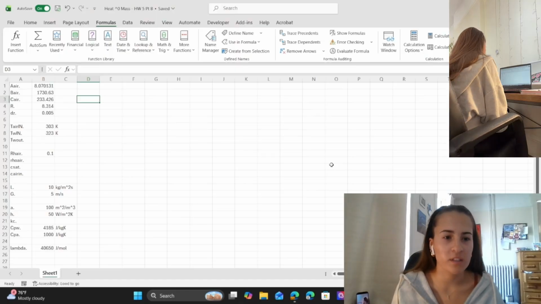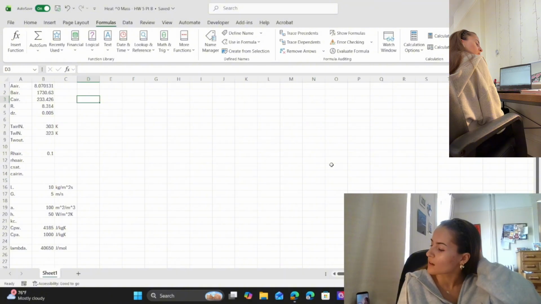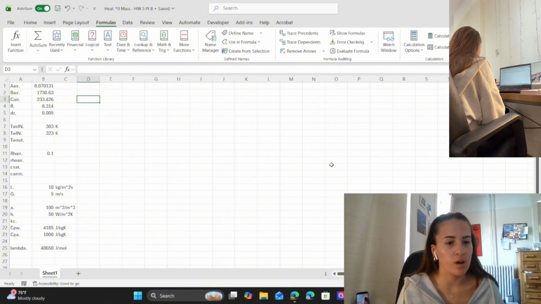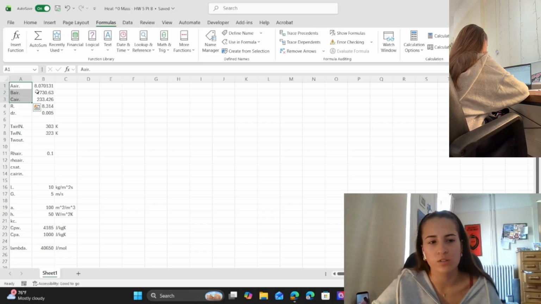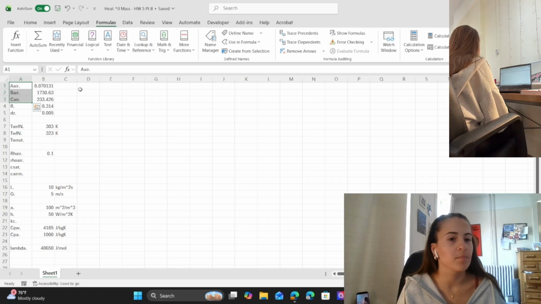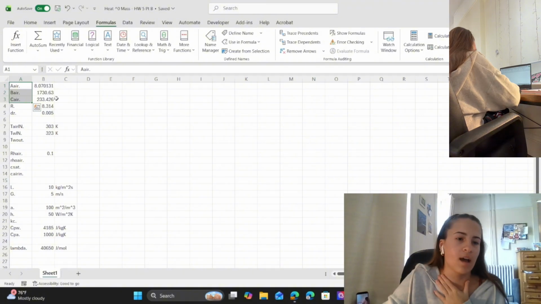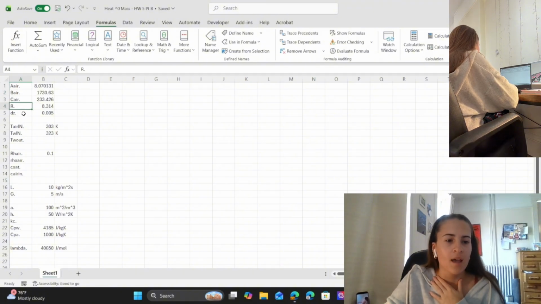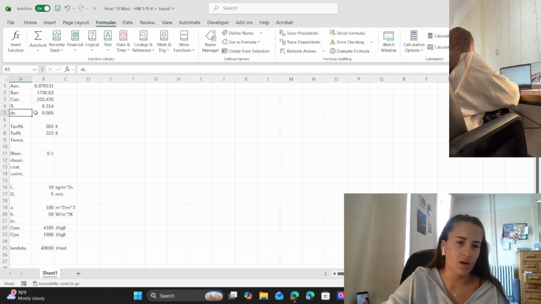Okay, so welcome to the second half of the video where we take this into Excel using initial conditions that were given. So at this top part here, these are all known values. So these three here are from Antoine's equation. If you recall, Antoine's equation is how you solve for the saturation pressure. And this is specifically the values for the saturation pressure of air. And then we also have our gas constant R here. And then dz, which is just going to be our counter. So that's like those little slivers that I talked about before.